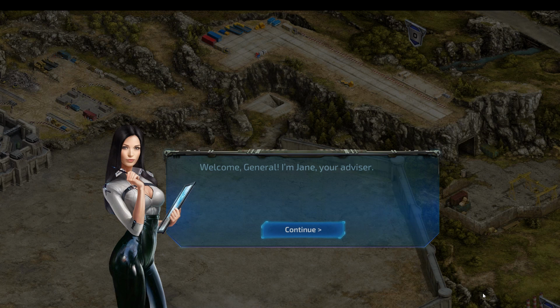All you need to do is create an account with your email address, put in a password, and you're good to go. It's a little shady though. There's not even an email confirmation about signing up. Anyway, the first thing you will see is this screen. Welcome, General. I'm Jane, your advisor, who looks interesting.